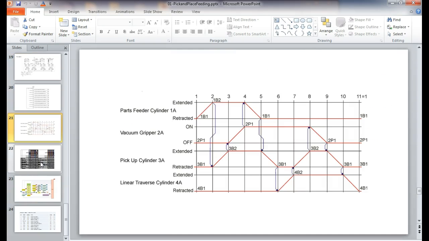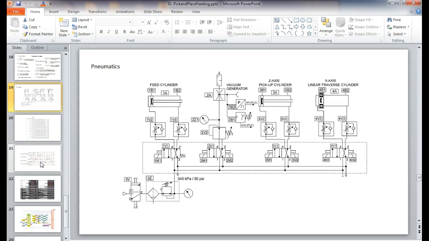This is what Siemens refers to as a step chart. So what we do on the left is we put all the actuators. We know everything consists of a circuit, right? A circuit has a load and a source of power, and of course here we're using pneumatic power. The minimum makeup of a circuit is a power source, a load, and conductors. Usually we have a power source, some type of control element, which is how we control the power, the flow of energy, and also a load.